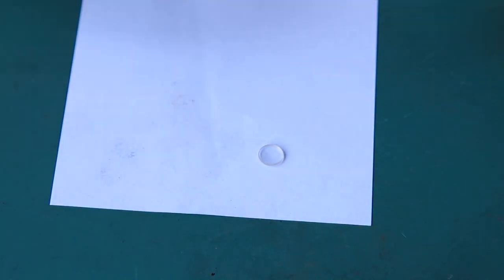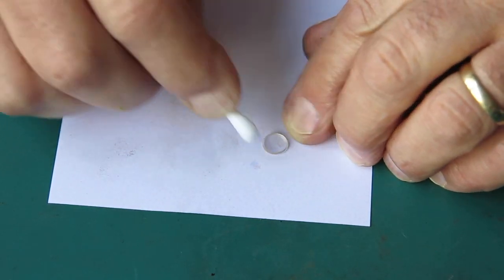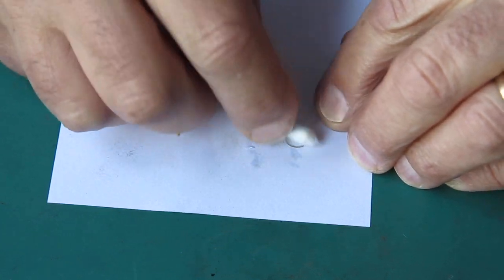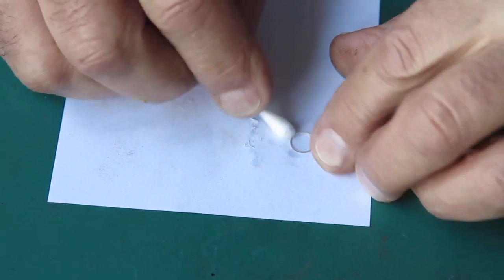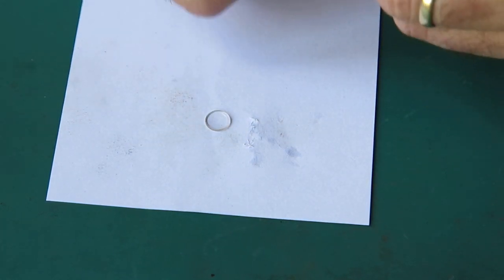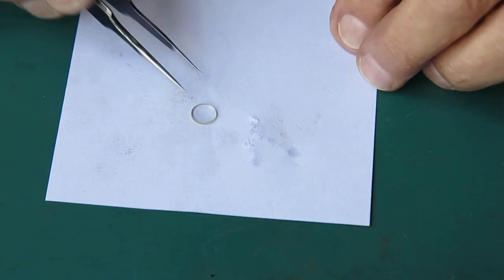The eyepiece glass, of course that was reluctant to come out. I don't know why. This piece of glass is convex on one face and pretty much flat on the other face. It might be very slightly concave, close enough to flat that you won't go wrong. Okay, let's have a look at that. That looks good.